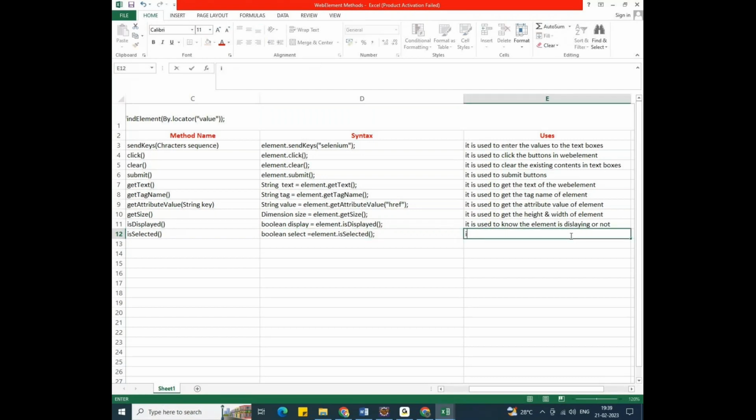It is used to know whether the element is selected or not. Mainly we use it on checkboxes and radio buttons.